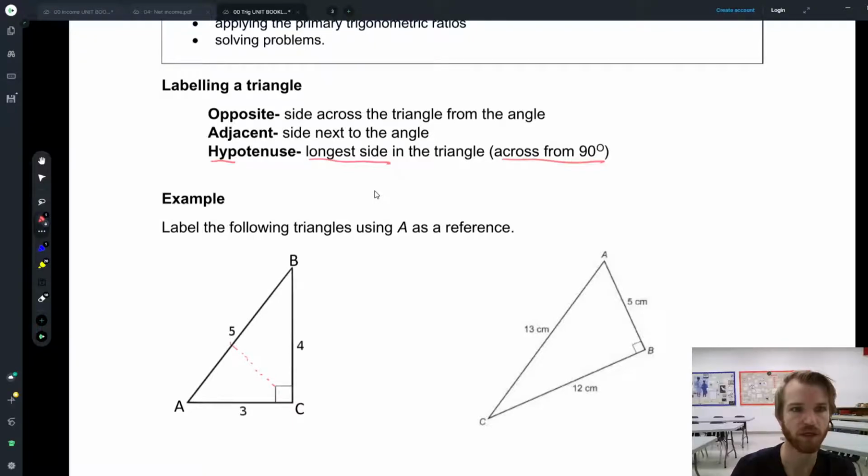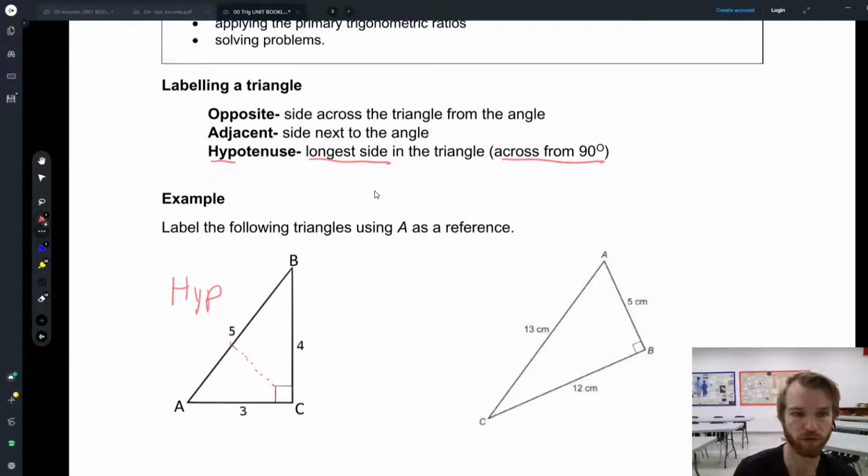So this one is the hypotenuse, and often the abbreviation of just writing the first 3 letters is how we label them. Rather than writing out the entire word every single time, for hypotenuse we'll just write HYP. Okay, next up, we have opposite and adjacent.